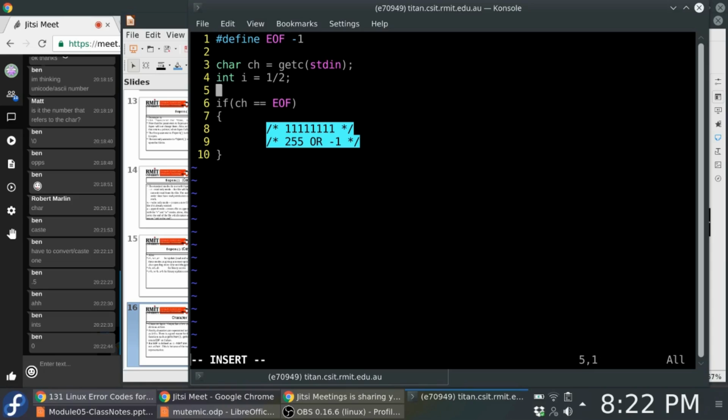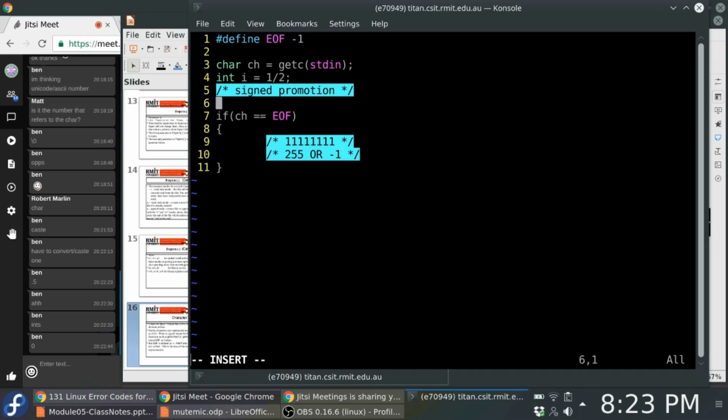So we have sign promotion here, right? But this is not guaranteed to happen a certain way on all architectures. So if we're starting off with char -1, say, what happens when we convert that to an int, which we have to do when testing this equivalence?